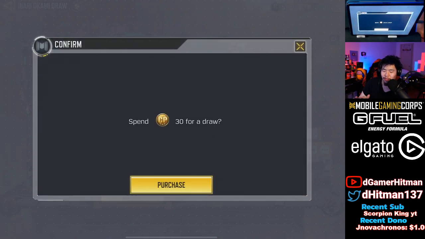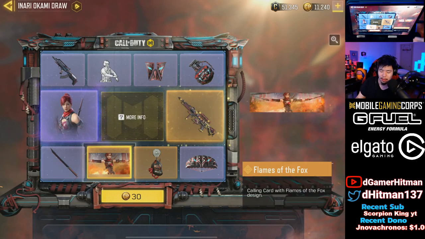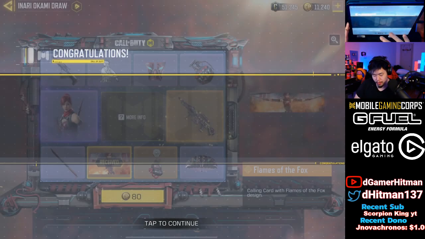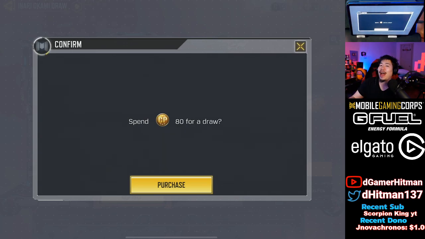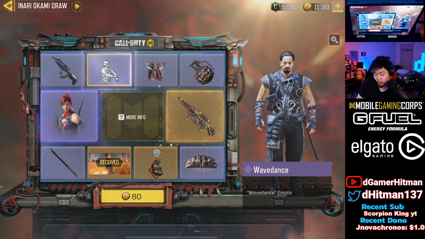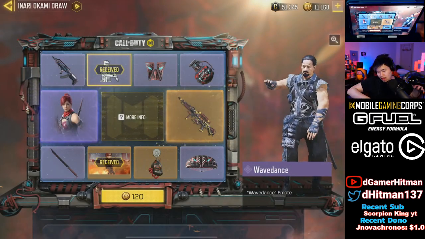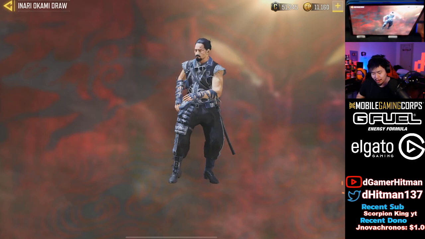I think we're going to do at max 5 pulls. Typically speaking, I recommend, if you do not really want the... Ooh, we got the banner. That's cool. If you don't want what's in here, I do recommend 3 to 4 if you have extra CP that you want to spend. And you might get lucky and you might actually get something cool. Wow! We actually got the wave dance. I like that. That emote is kind of cool. Let you guys see it.